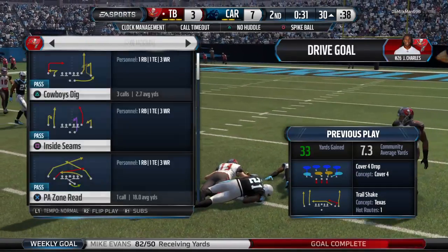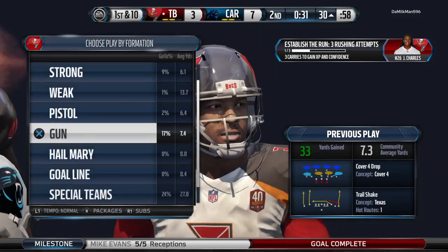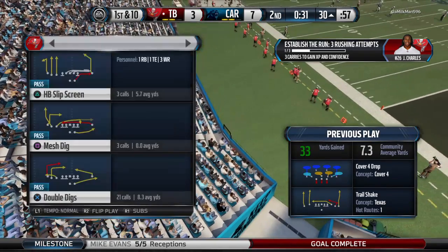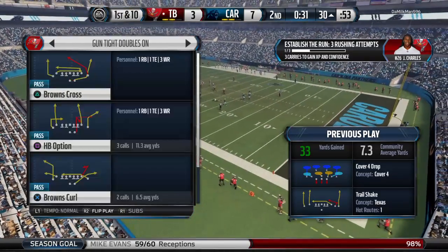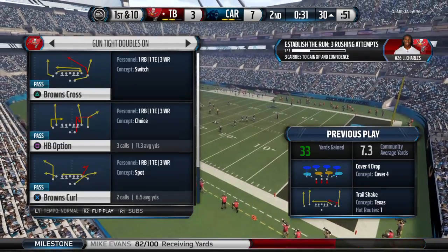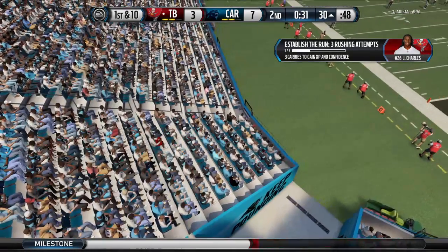One-handed catches, Phil, are becoming a thing of art. Well, they practice it now, Jim. I think as they're growing up, you see them practice it out on playgrounds, when they're in practice, and they come out here in the game and they just make it happen. That is really, truly an incredible one-handed catch.